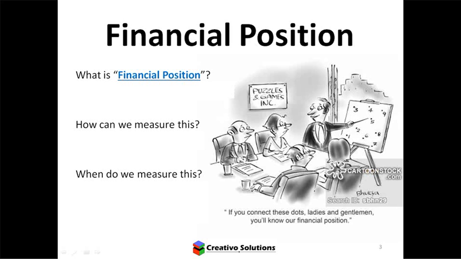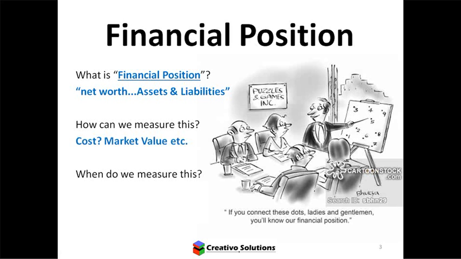So when we look at the financial position, we're actually looking at the net worth. We're looking at how much that particular company actually holds in terms of net assets and liabilities. Obviously, liabilities aren't good, okay, because a liability is something that we're owing. So we need to then look at the net amount. So assets and liabilities need to be considered together. We'll be either in a good or bad position.